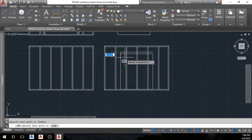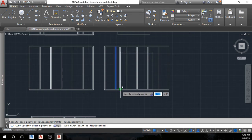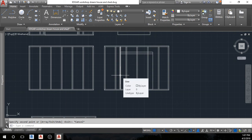Just like that. There's my little header. Then I need to make my jacks and things like that. So I'm going to copy this over. I'm going to go copy, pick both those, hit enter, pick the bottom right here, and I'm going to copy that over. Okay, so you have to kind of look at your deal here. So this is the 2 by 4 that goes all the way from floor to, or this is actually going to be the jack, because I'm going to raise this over because I don't want to change the height of my doorway.